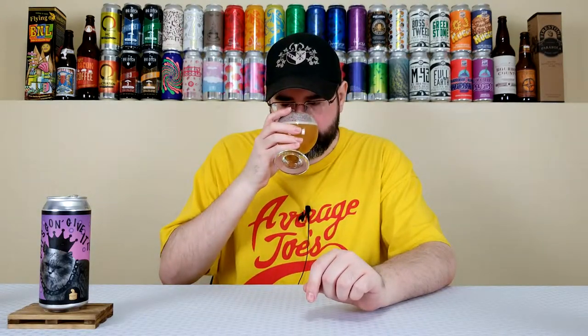Orange, grapefruit, a little bit of resinous pine, toasted white bread, a little bit of caramel. Maybe a slight cantaloupe vibe from the Huel Melon. A little bit of white peach in here too — not a super juicy, sweeter peach. Yeah, it doesn't smell bad. It just smells like — like I said — it's a little oxidized, a little older. Nothing wrong with that, but let's see what it has to offer. Cheers, everybody.